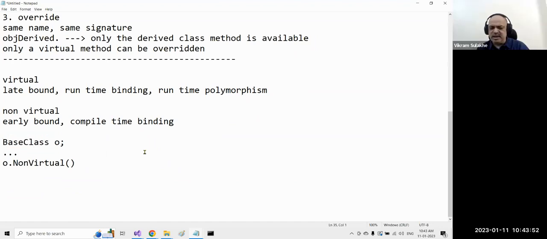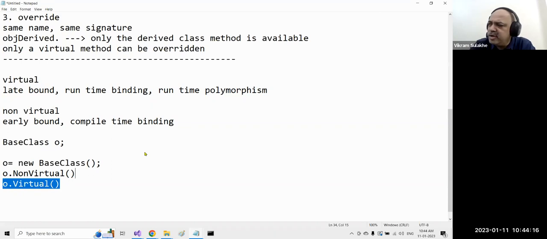But if it is a virtual method, then supposing you had done this, O is equal to new base class. If I try calling a virtual method, then the method to call is not known when you have written your code, is not known when you have compiled your code.